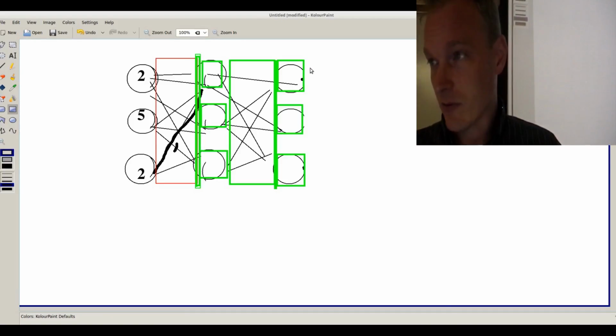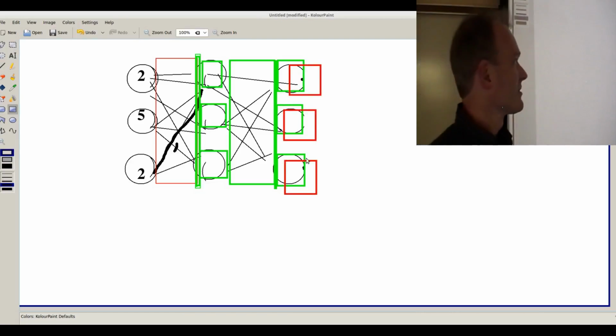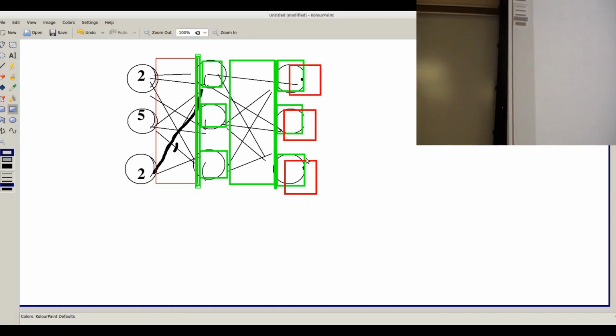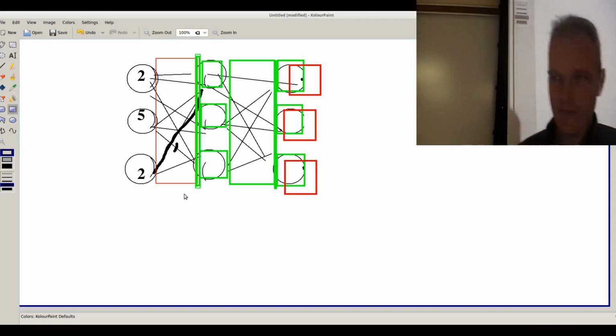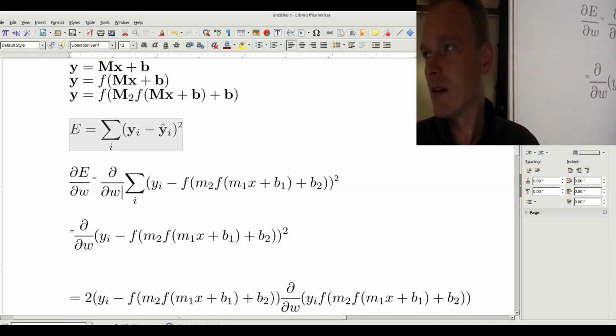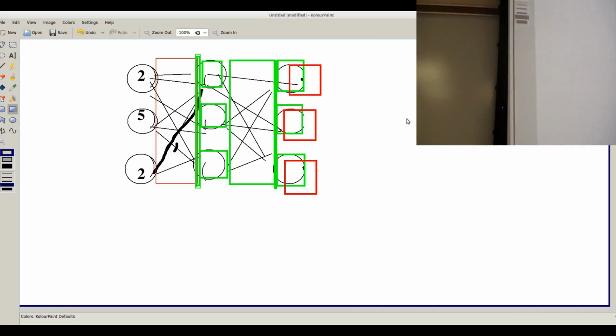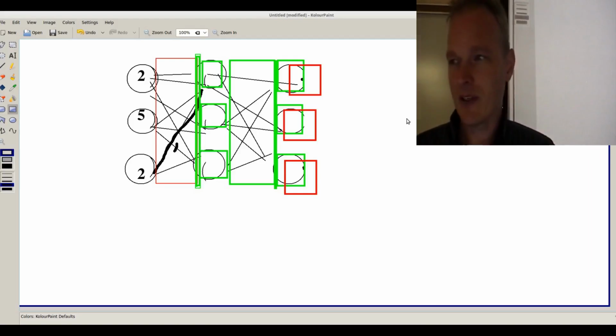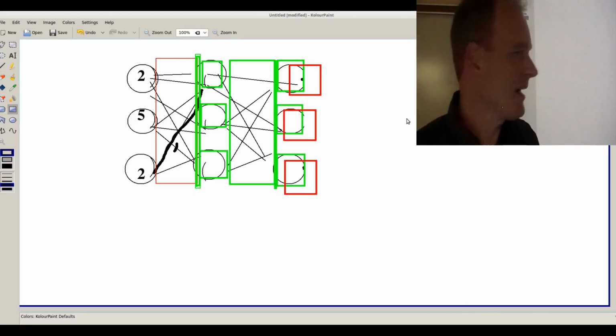Presumably, we have some targets, which I will draw as a red square and say I have now represented the targets. And the difference between these green squares and those red squares is your error signal. That is not the same thing as your target function, right? If your target function is some squared error, do you put the square of the differences between these values as the blame on the output layer? No. That's not the same thing, right? How can I explain it? Just don't do that, okay?